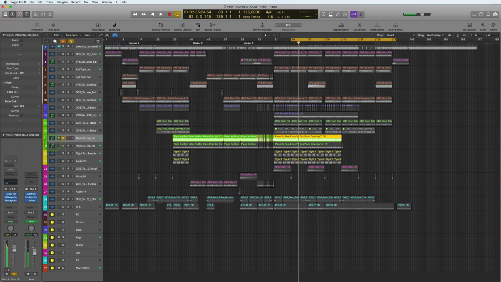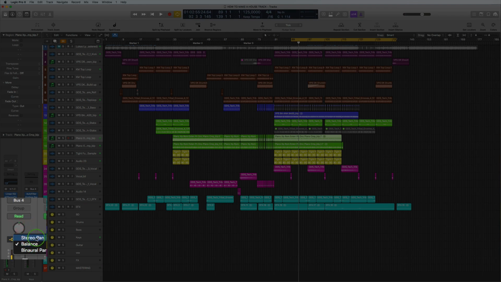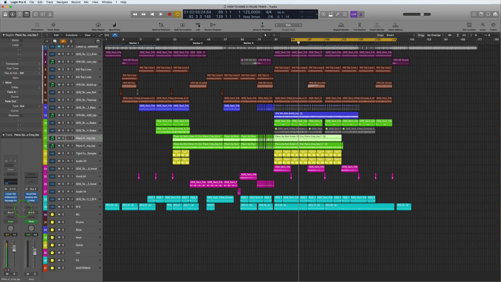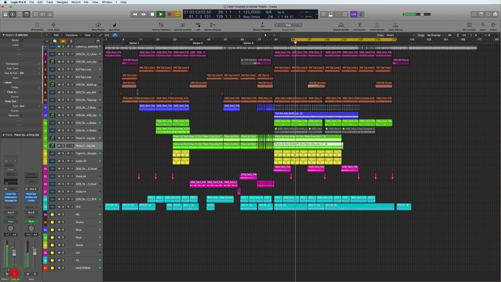What I do with panning, stereo panning, you can do this here using the stereo pan, which I did before, but it seems to make the actual level go up, so I prefer to use a plugin. The higher the sound in the spectrum, so if it's a high sounding sound, I kind of push out, and if it's a lower sort of duller sound like a bass or something, I pull towards the middle. So this darker piano, I'm putting more towards the middle.